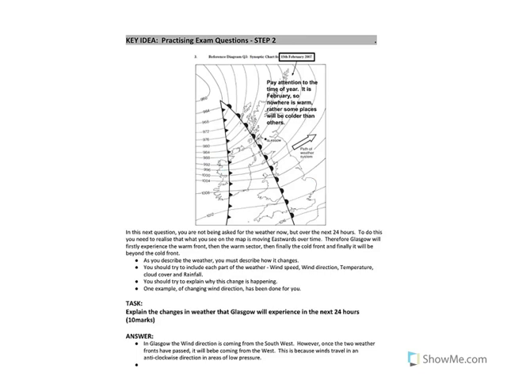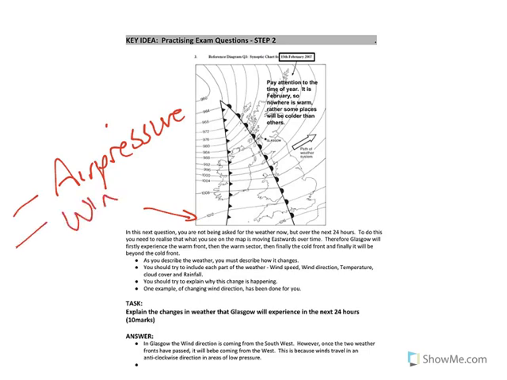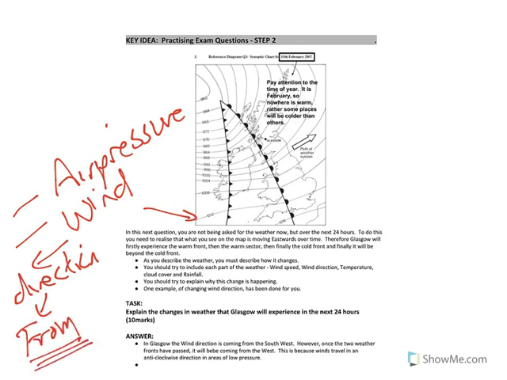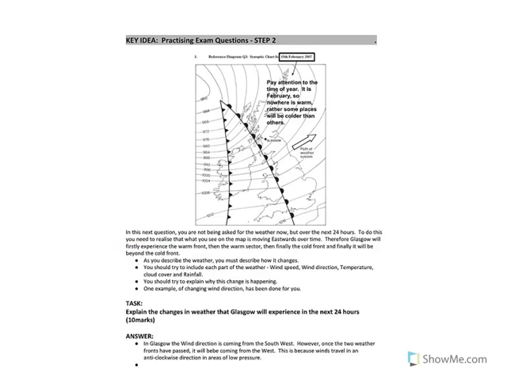Okay, so that is what we know about the weather to do with fronts so far. We also know, or should know, quite a bit about isobars. So isobars tell us two things. Well, they tell us three things. They tell us about the air pressure, so let's not forget air pressure is part of the weather. But most importantly, when we're describing the weather, they tell us about the wind. And there are two aspects to the wind. There is its direction, where's it coming from? And the from is the most important because we always talk about weather, where does it come from? And we also know its speed. Is it strong? Is it moderate? Is it weak?